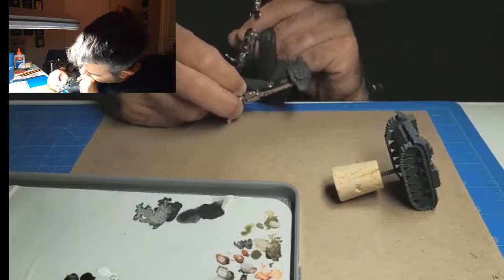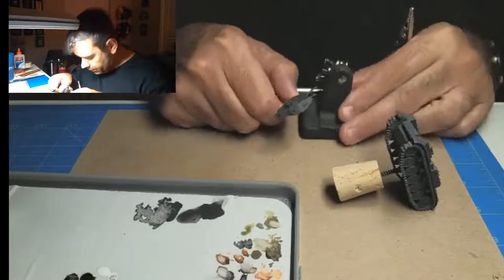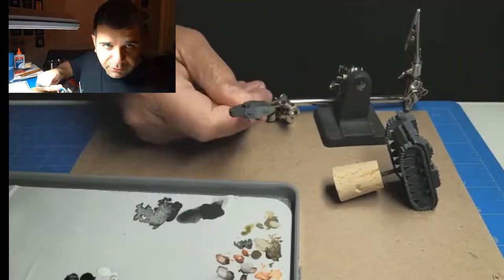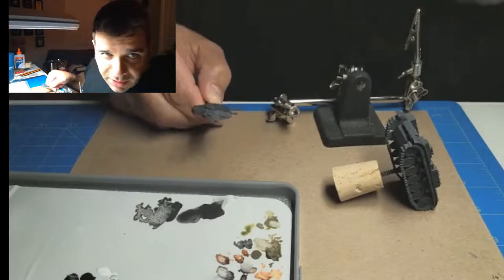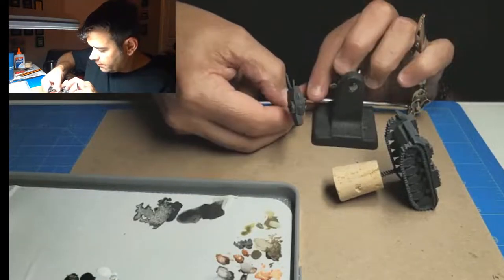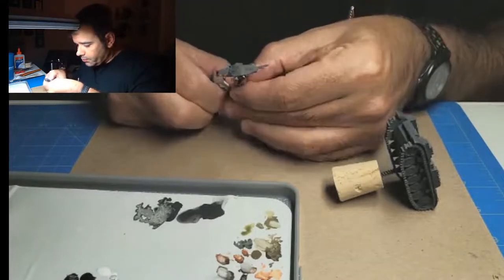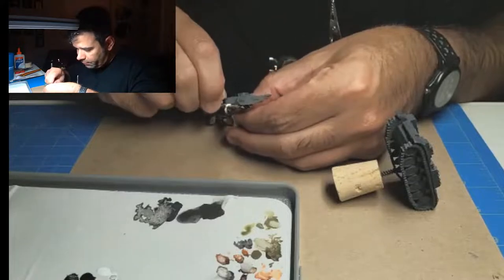Some of their stuff is, you know, wargaming models. So, for instance, this turret looks like it's a little flatter than normal. Just a tiny bit, maybe by 10%, maybe 5. But I've had this little guy probably since the early 90s and done nothing with him.